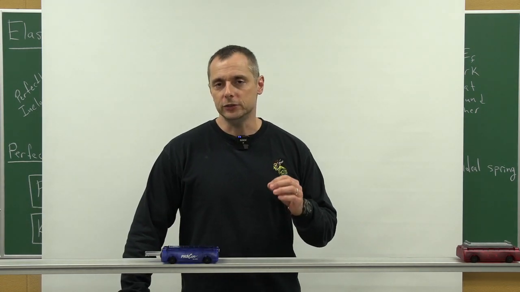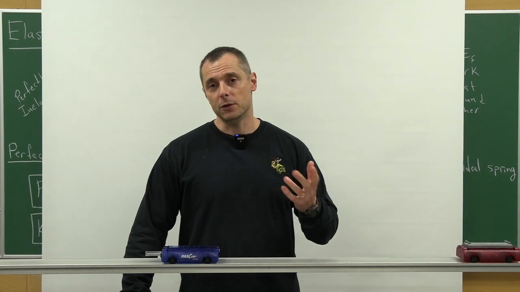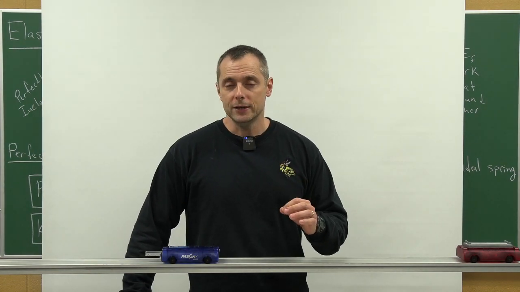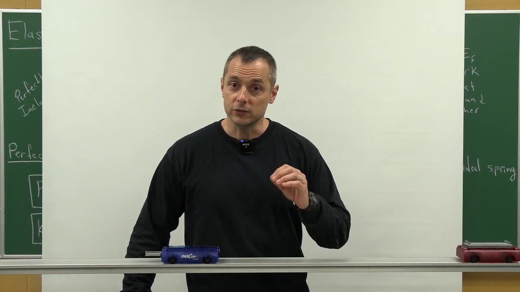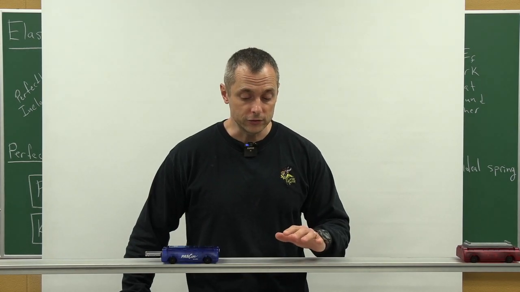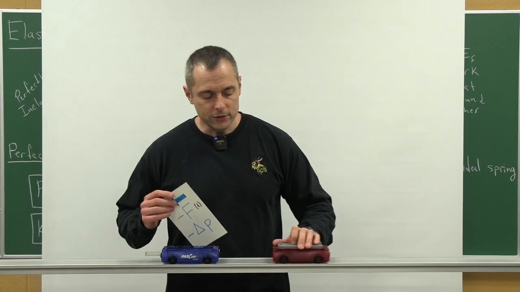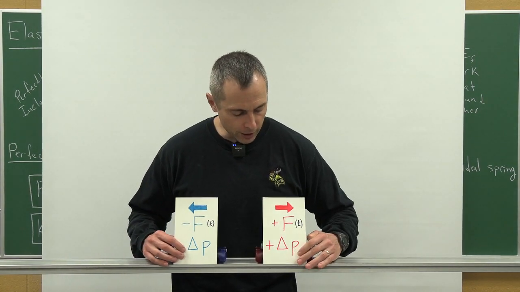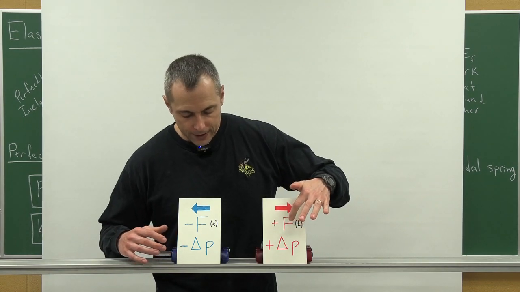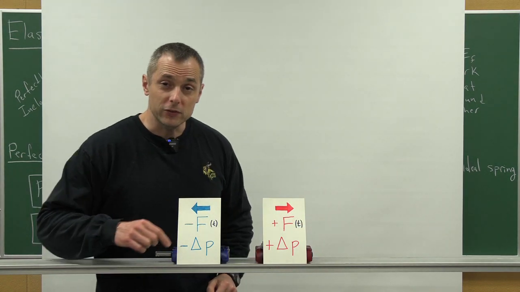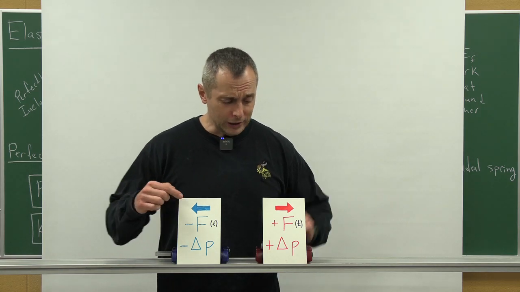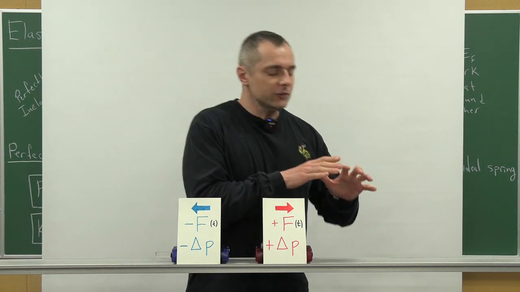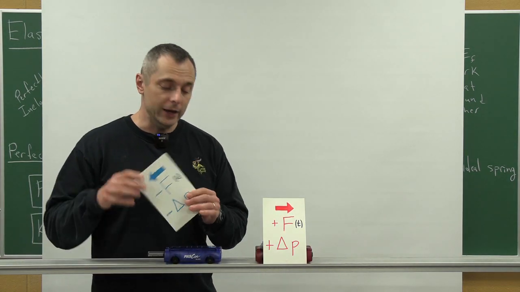So we wish to describe how these are different in terms of the physics that we know so far in the course. The first point is that momentum is conserved in all the cases. No matter what I do in terms of their interactions, the blue car pushes the red car forward with some force. The red car pushes right back with the same exact force. That's Newton's third law, a law of nature. It cannot be violated. So that means the impulse this way is equal to the impulse that way.